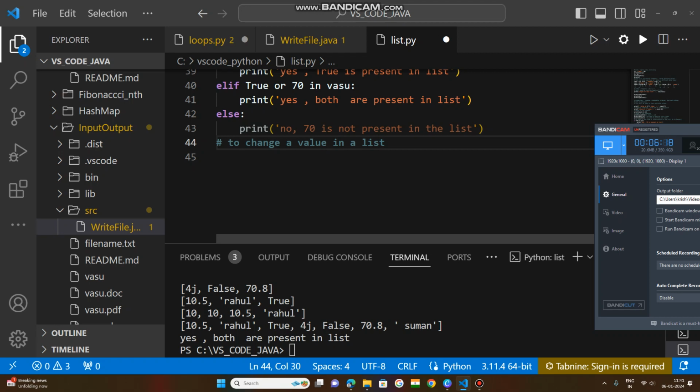By index number. By index number we can change the value. See how? Let us try to understand.